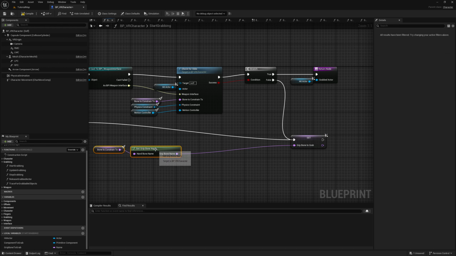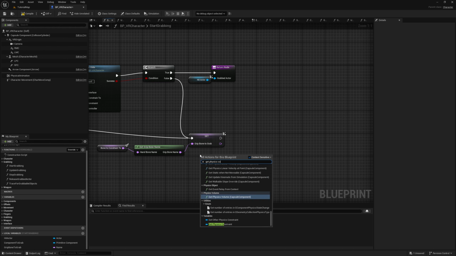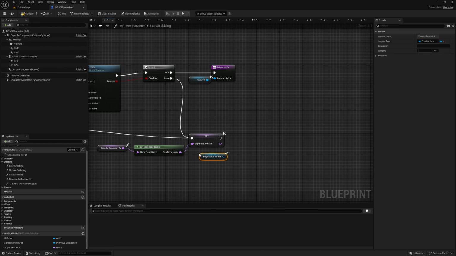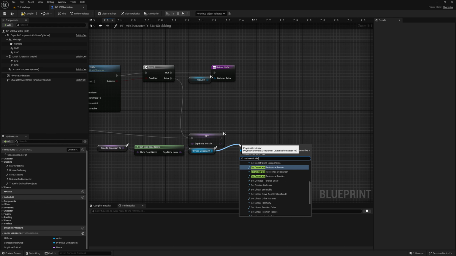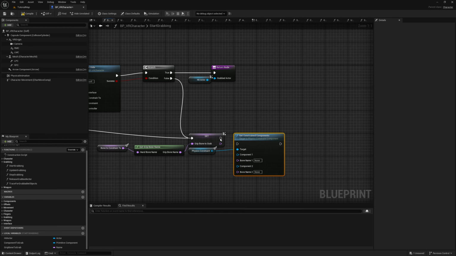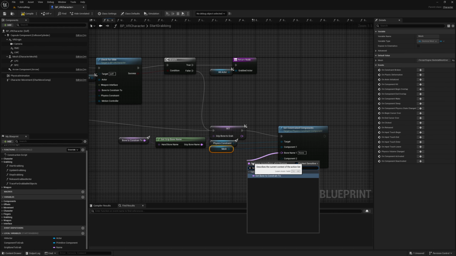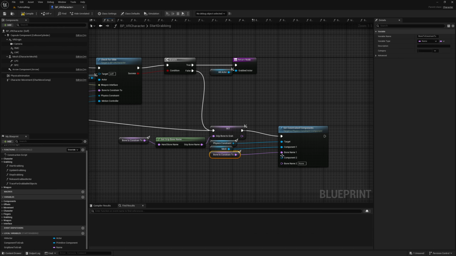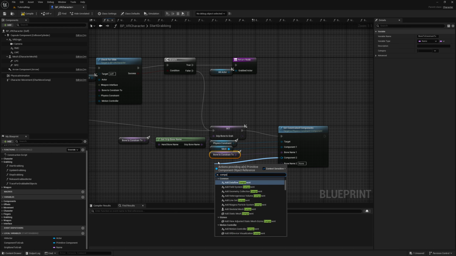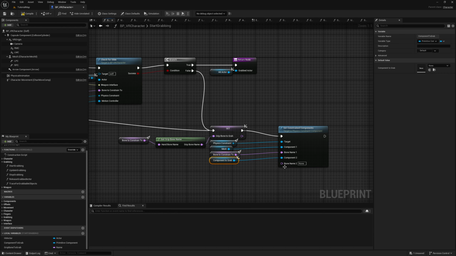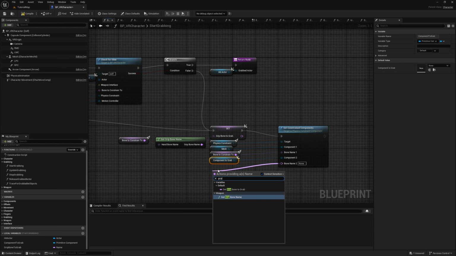And we want to get our physics constraint and set the constraint components, where our component 1 is our mesh. Here we want the bone to constraint 2. Component 2 is the component to grab. And the bone name 2 is the grip bone to grab.